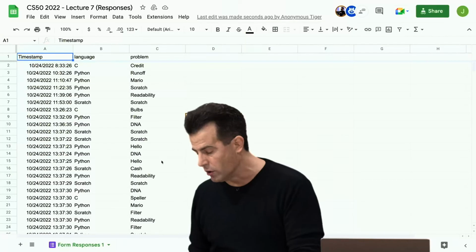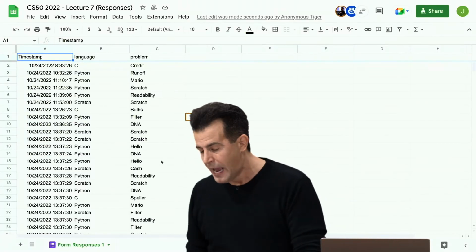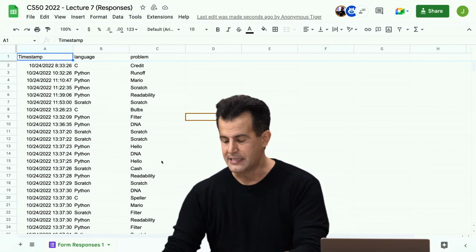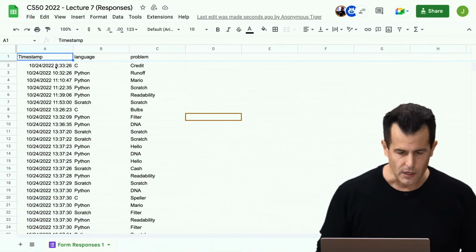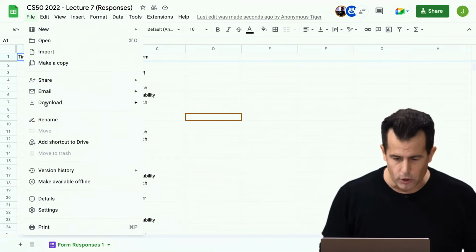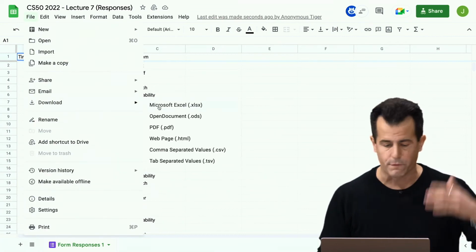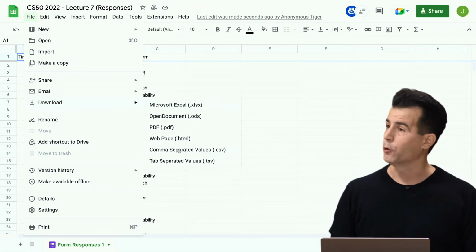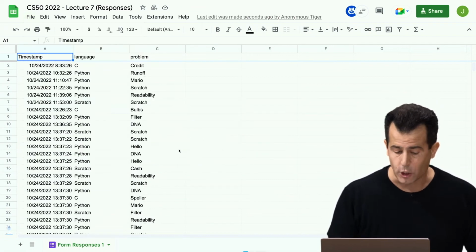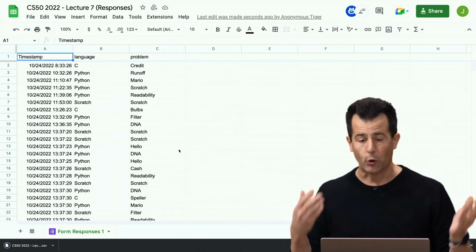And so let me go ahead and do this. Let me go back to my Google Sheet here that has all of the data that's come in now. And let me go ahead and download this via the file menu here. And let's see, download. And you can see a whole bunch of options. Most formats might be familiar, but today we'll focus just on this one, comma separated values, or CSV. That's going to go ahead and download it on my Mac here into my own downloads folder.